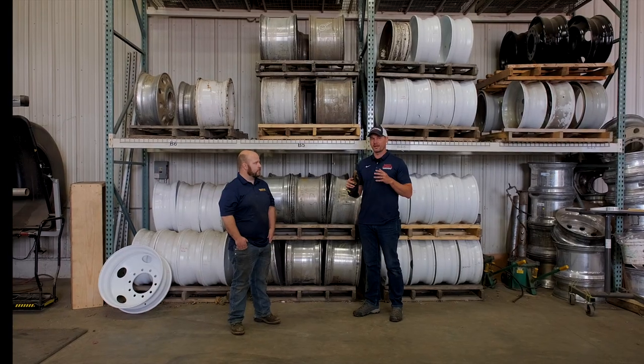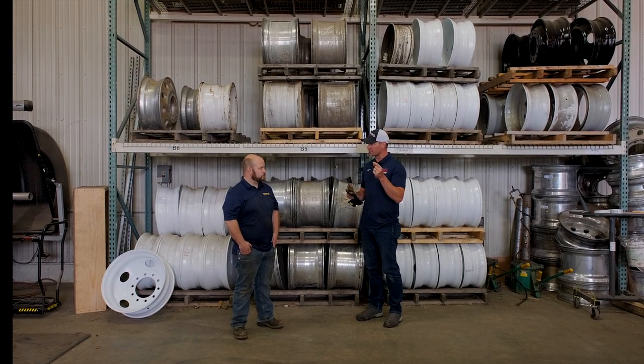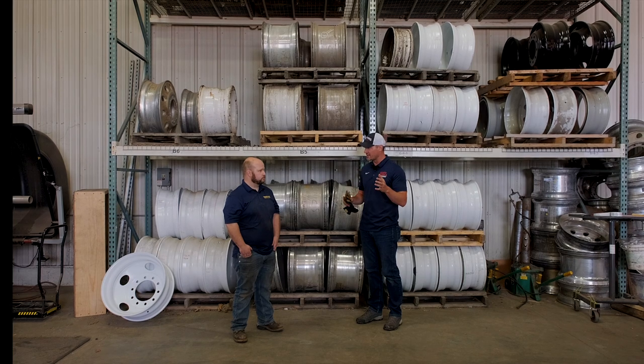A question that I get a lot, you see it a lot on older tractor tires, when you start to see cracking in the rubber or dry rot, does that mean the tire's just bad? Or can you run them that way?